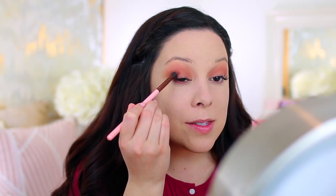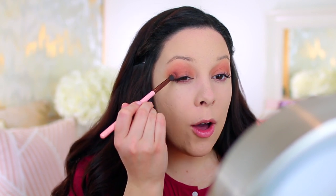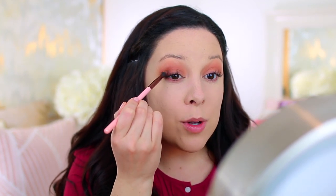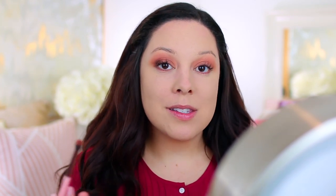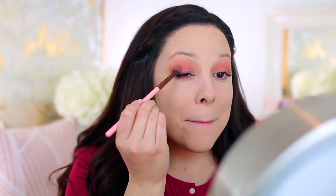I'm going to go in with this dark brown shade in the outer corner and blend that up into the crease. Something productive I've been trying to do is working out at home. I took a little while off because I was sick a few weeks ago. The reason I signed up to work out at a gym a few years ago is because I am so bad when it comes to working out at home — I just need that outside accountability. I work out in a small group setting with a personal trainer. If you want to cancel, you have to cancel the night before, so every morning I have to go otherwise I get charged. With everything going on, my gym is not open at the moment.